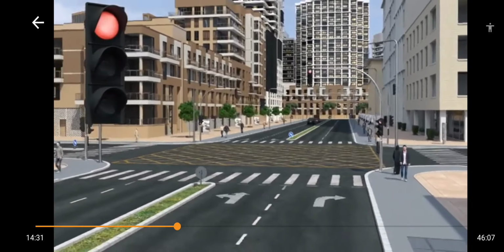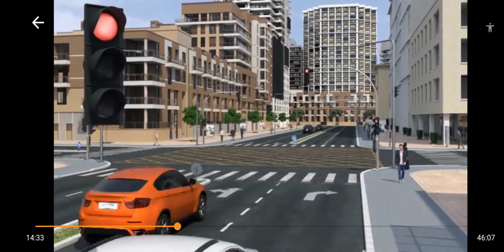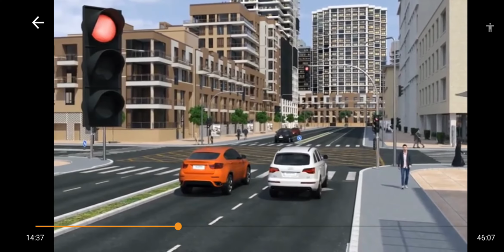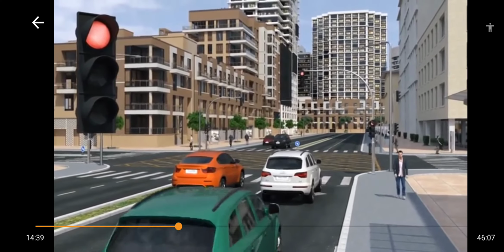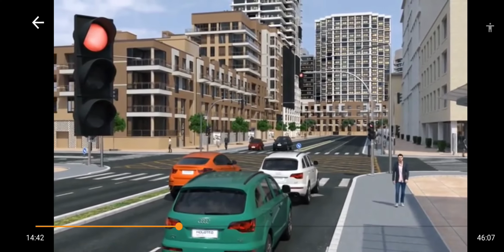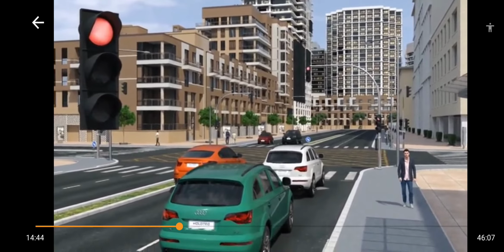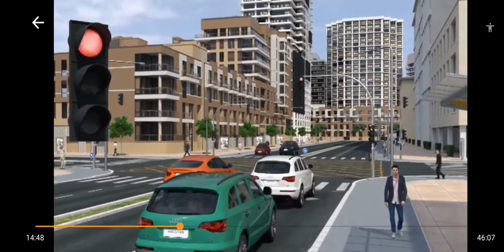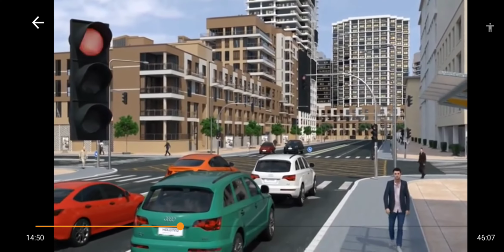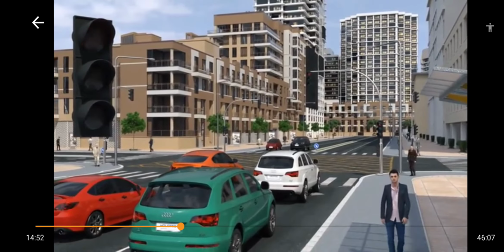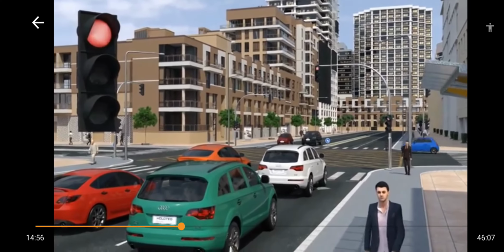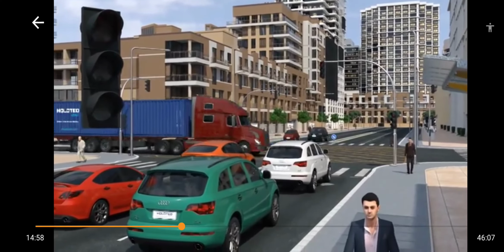1. Red light. Stop. It means to stop completely before the stop line if it exists, before the pedestrian crossing, or before entering the intersection or the roundabout. The driver must wait until the signal color changes. 2. Flashing red light. Stop. It means to stop before the stop line and give way to the other vehicles to pass and the pedestrians to cross. It is like the stop signal or mark.